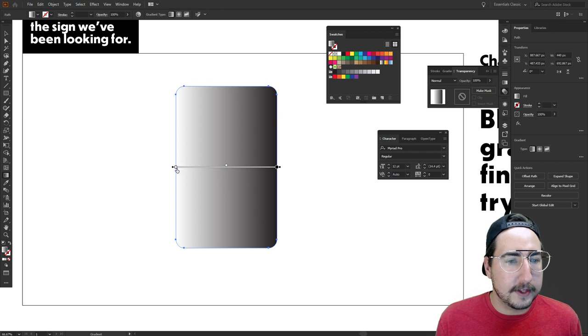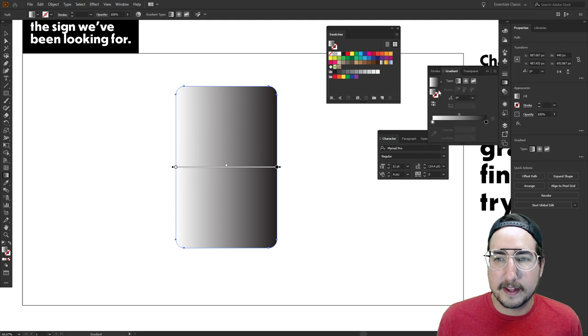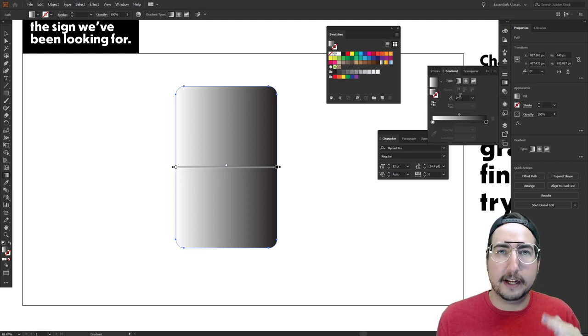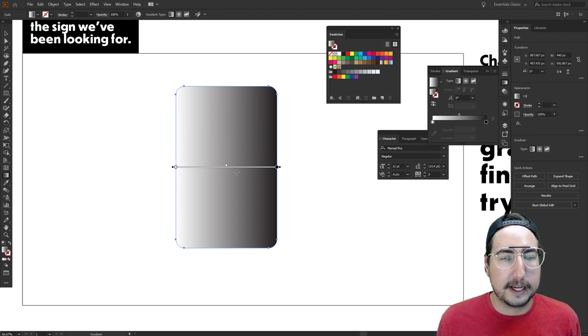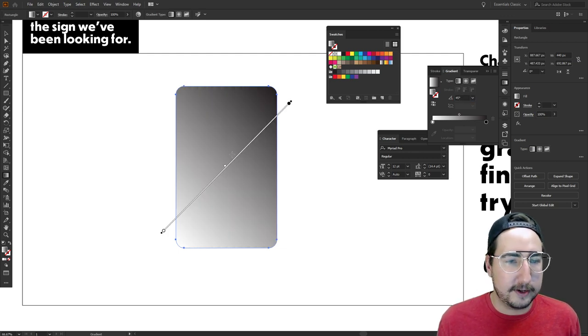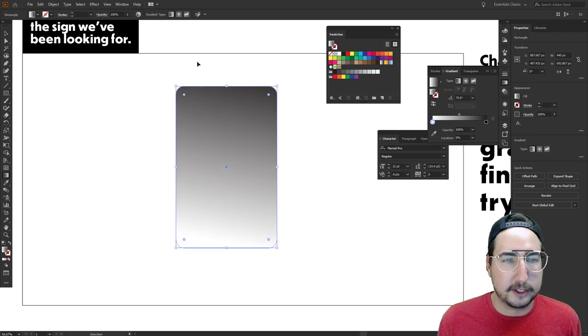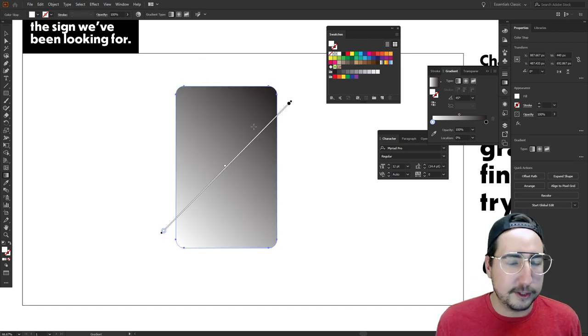So what we're going to do is come over here into my gradient options panel, and I'm going to change this to be at a 45 degree angle. I want it to have kind of that harsh angle. Instead of starting with black here and ending with white here, we want to put it at a 45 degree angle across from each other. You can see with our gradient, if you want to, you can grab this node and start to turn, and you'll see your gradient turn in different directions. So I want it to just be at a 45 degree angle.